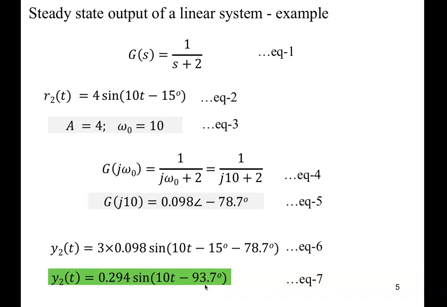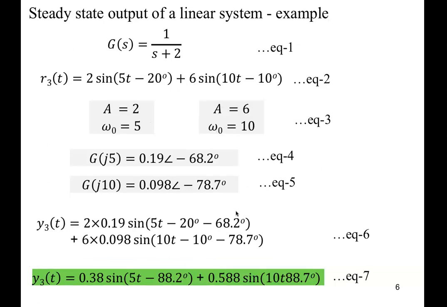See? So you can see here, because the frequency of input is different, I have to do all the calculations all over again, because you will have different numbers in the transfer function. Okay, the process is exactly the same, but you have to use the new frequency from the input and work out the magnitude and work out the phase angle from the transfer function. The rest is straightforward.